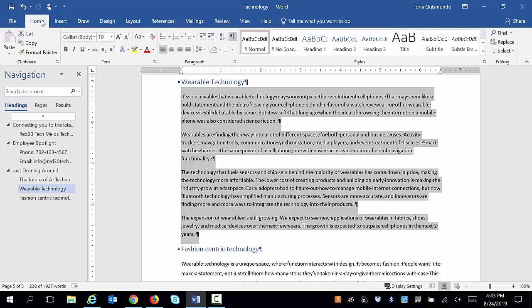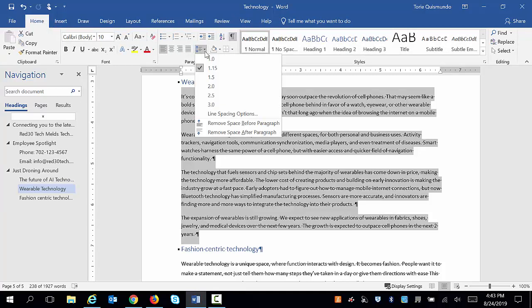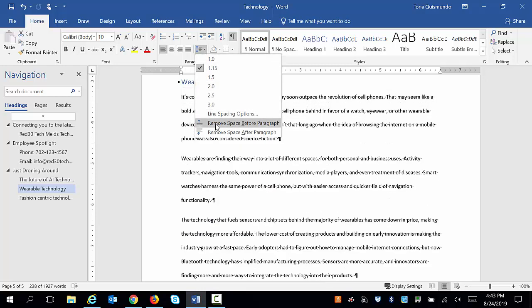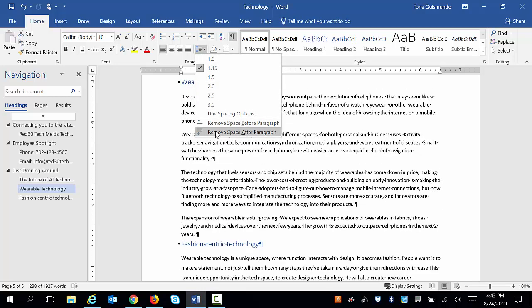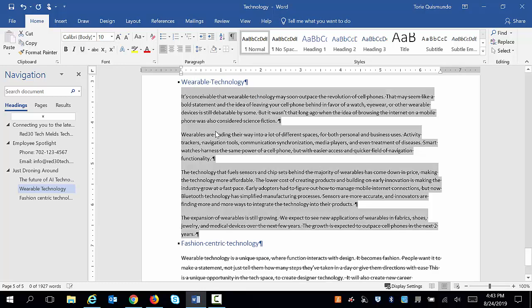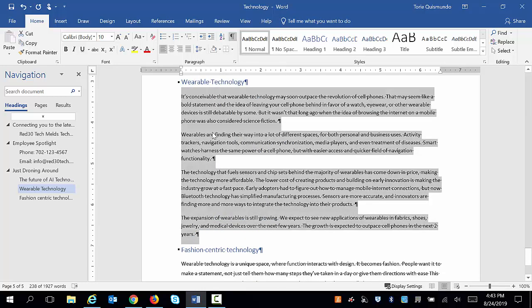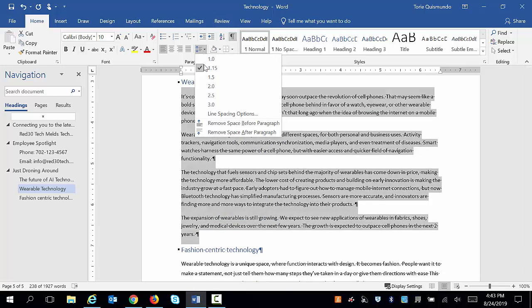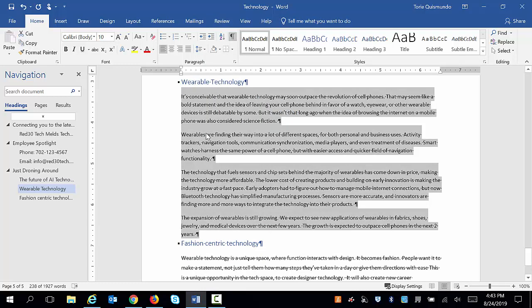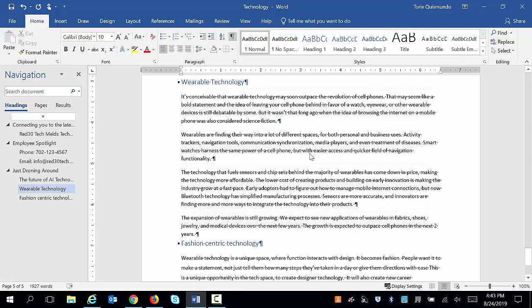I'm going to go to the Home tab. And in the paragraph grouping right here, I will select my spacing, and here it says remove space after. And if you look real careful, it will cinch this up just a little bit, not much, but a small amount. All right, so that removed our space after. Now, if you select this button again and go in, it will say add space. That's how you know you've removed it. So if you've removed it, it will say add space. Okay, so that task is complete.